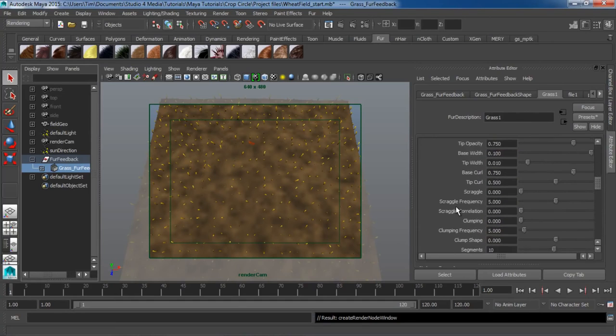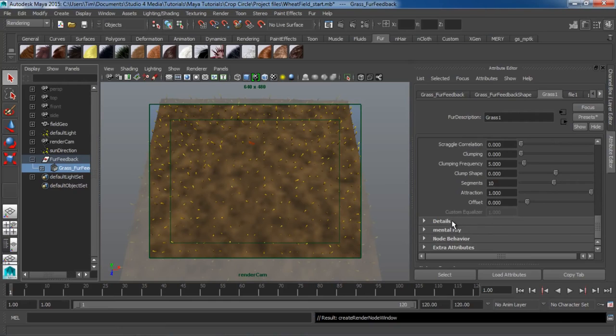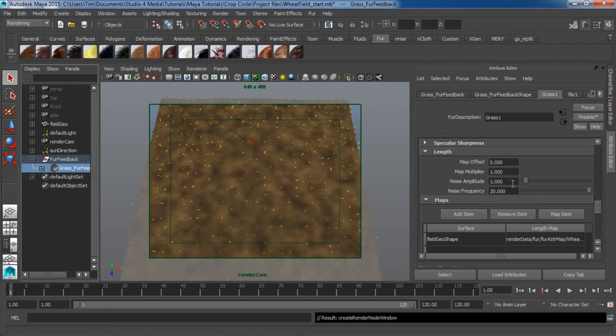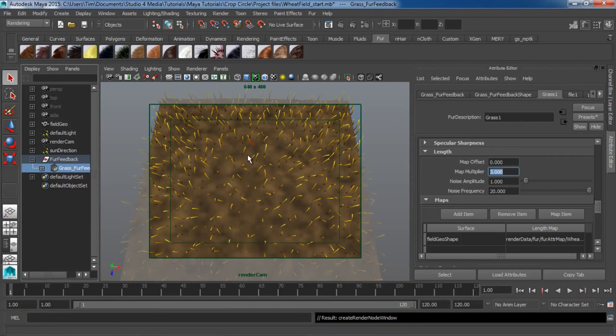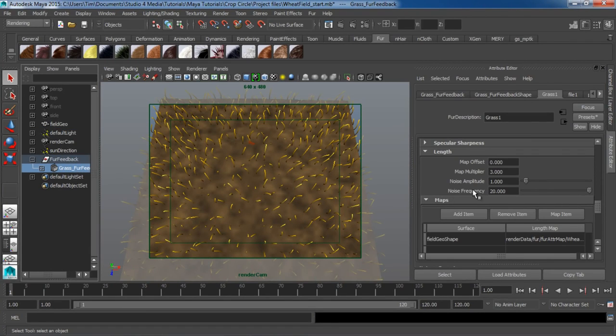And we can compensate for that by scrolling down, and under the Details tab, you'll see a value called length, or another tab called length, and an option called Map Multiplier. This is going to just multiply everything that's on our map, and we'll set that up to a value of 3. And there you see our length has come back now, and it's looking like it was before we applied our texture. So this is going great, looking good.